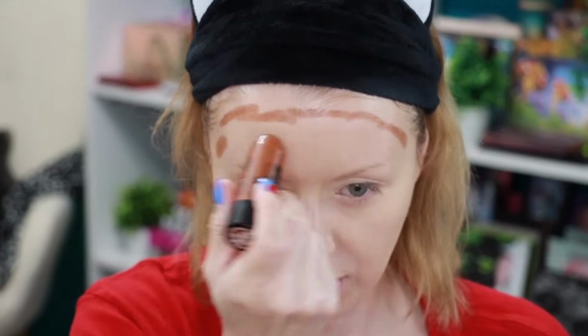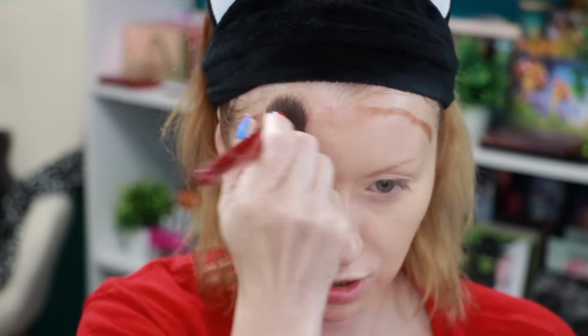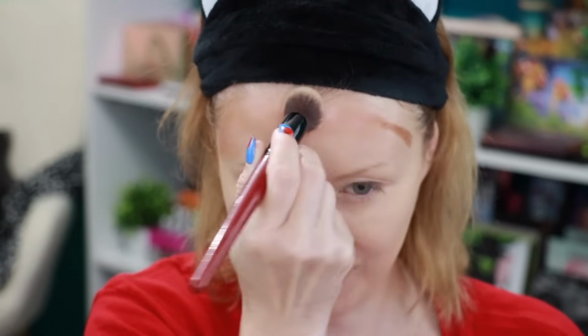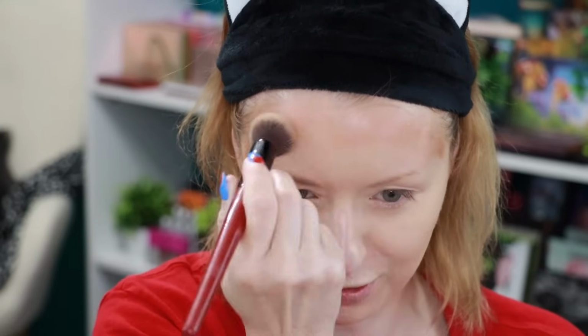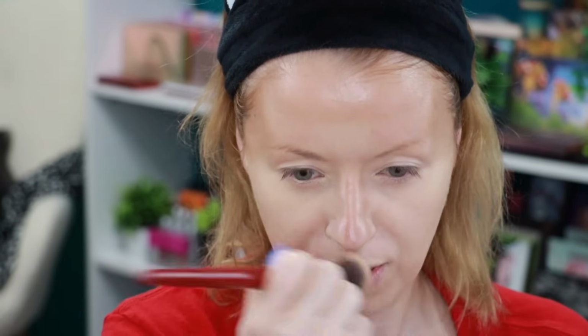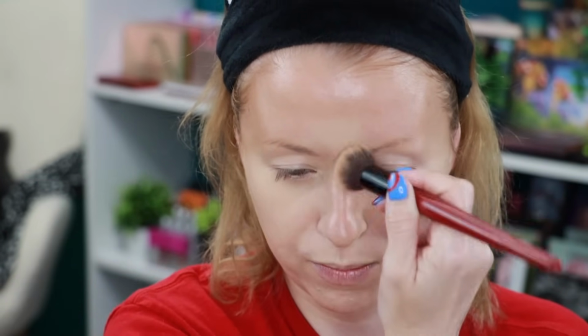All right, next we're going to go in with the bronzer stick. I don't know if I got the right shade. I got the 805 Call Me Maple. Let me swatch it. Let's see. This, if I remember correctly, shears out pretty well, so even though it might be a little dark, I think I can still work with it. I'm going to use my Smashbox Cream Cheek brush. Oh yeah, it's shearing out, probably more so than I wanted it to, but okay. You can be a little heavy-handed with this one. I'm going to do a little bit on my nose, even though I know I'm going to cover it up with powder. But if I go in a little bit heavy-handed, maybe it'll peek through.